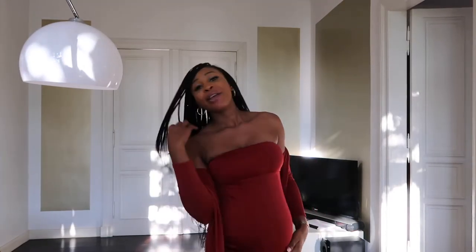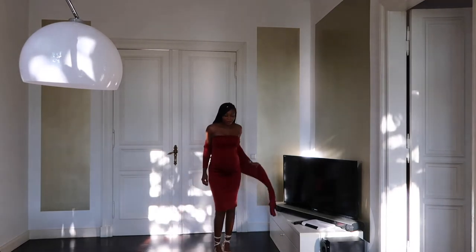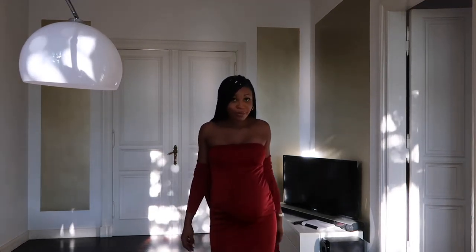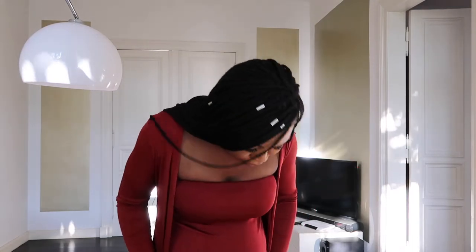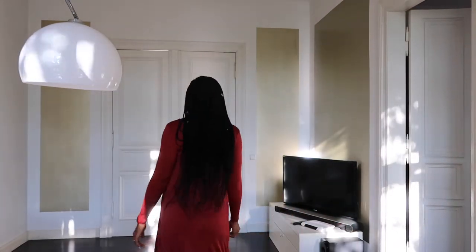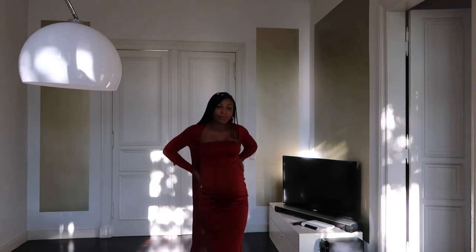I really love this fourth piece because you can actually take the jacket off. It's a nice mid-length dress and then it has this little jacket — or overall, as I call it — which I really love. I just love this color a lot and I got it in size S.